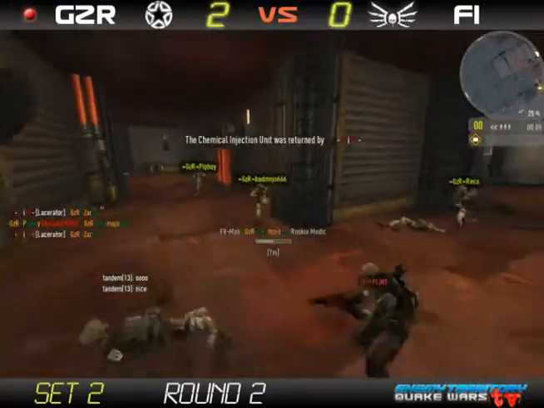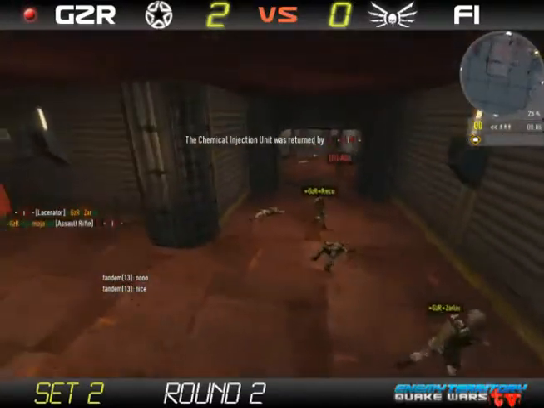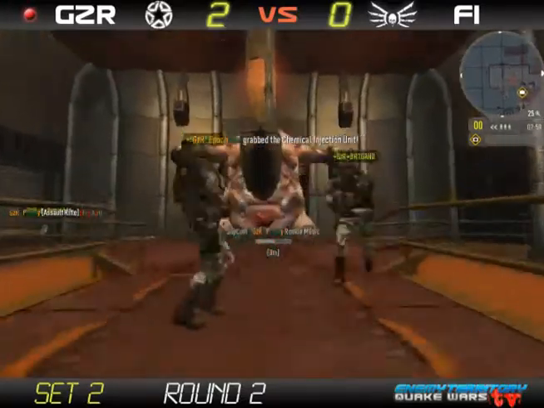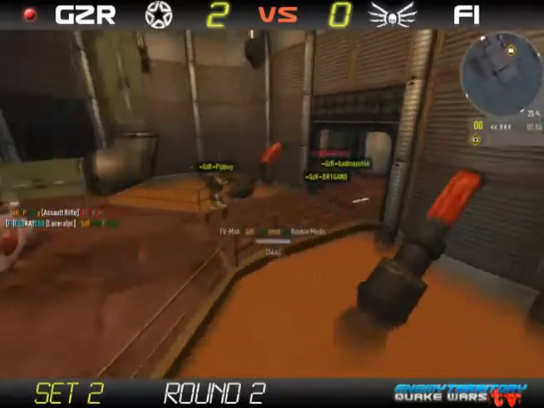Nice push. Now this push is continuing. The Stroggies are thin here. GDF are reviving. So this is it. Can they clear the path? Ash is falling back. There are no more spawn hosts left. And there it is. GDF taking control of the room for the first time. 7 minutes 54 on the clock.